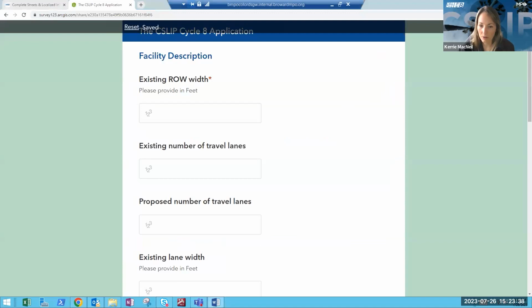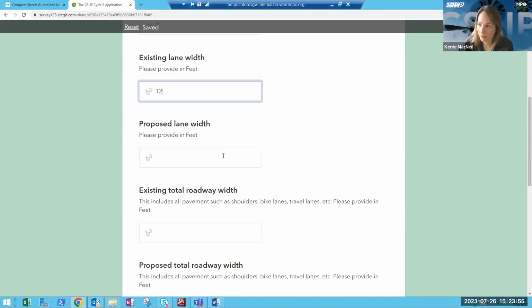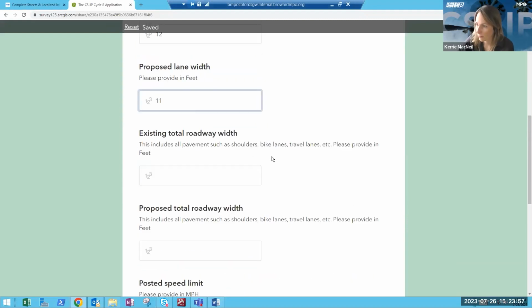All right, so I'm just going to fill this out really quickly. This is the existing right-of-way. It's asking you the existing right-of-way width, the existing number of travel lanes, the proposed number of travel lanes, existing lane width, I'm going to say 12 feet, and then the proposed lane width is 11.